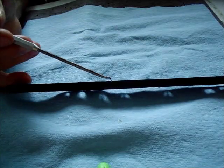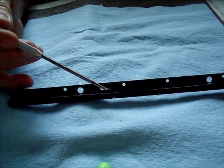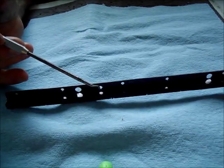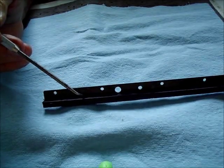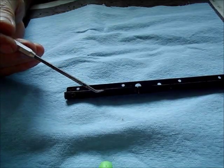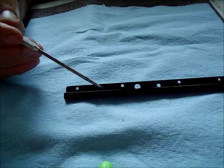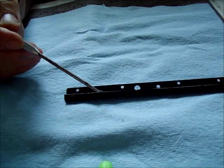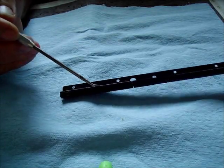As Jack twists and turns it and you see little slits and see the blue through the black rail — if you've never seen one of these in good condition, you should know it's supposed to be smooth and slick with no breaches, no ventilation, nothing. We're going to get to the after. This is one that I took off of a lock that a lady sent me to work on for some other reasons.